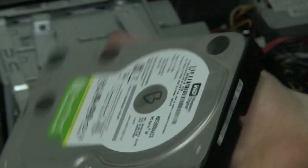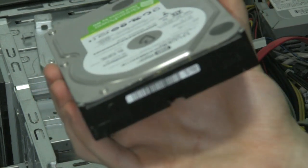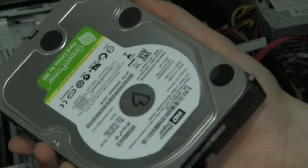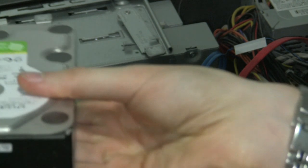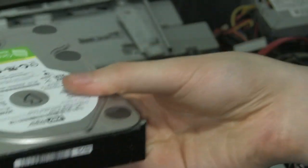So this was a 500GB Western Digital hard drive which I put in there, and it was already kind of broken to begin with, but I used it for a while and now it's no good. I'm basically just going to keep this and put it in my drawer since I don't want to throw it out. It still works sort of, but it's on the verge of breaking, so I'll keep it as a backup.